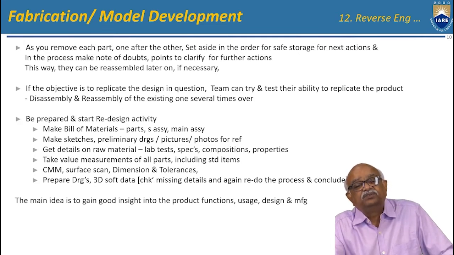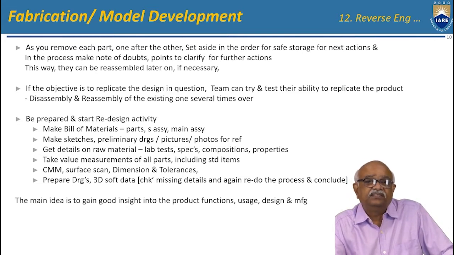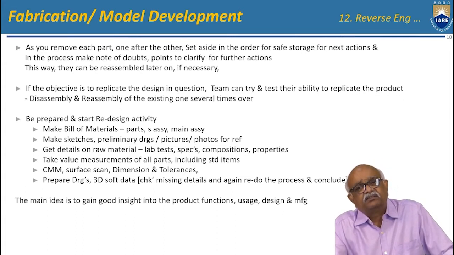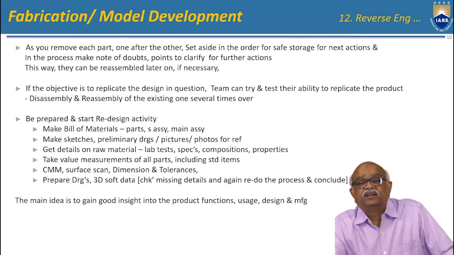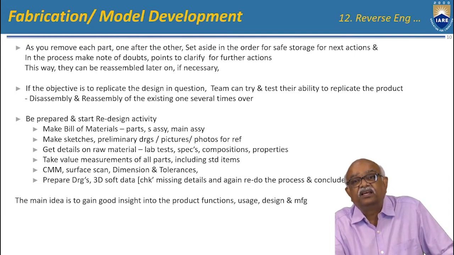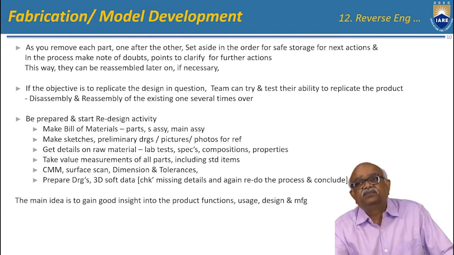For measurements, you have to see different measuring techniques. Coordinate measuring, CMM, or scanning, or profile projector shapes, or general dimensions and tolerance. You have to make it, and from that you have to make a full-fledged drawing. That means with this drawing, with this software data, you should be able to make a new design. Forget about whatever you have done earlier. This is the starting point for the new design.